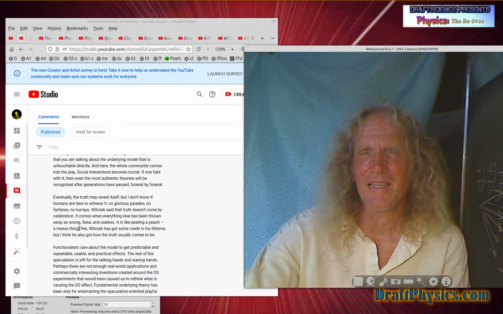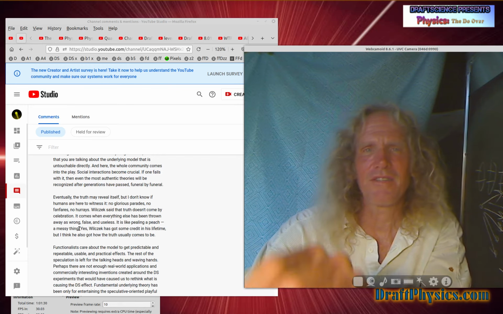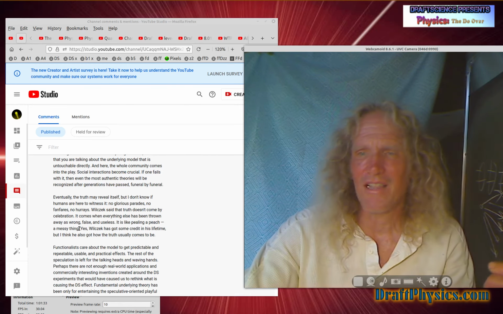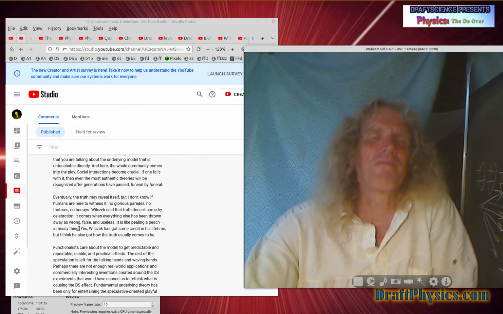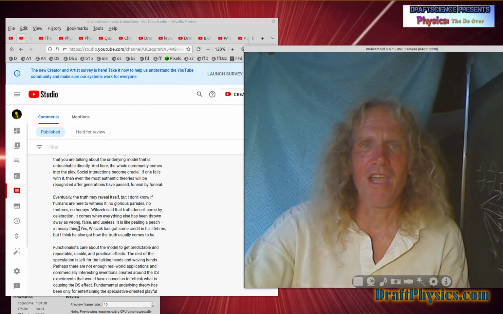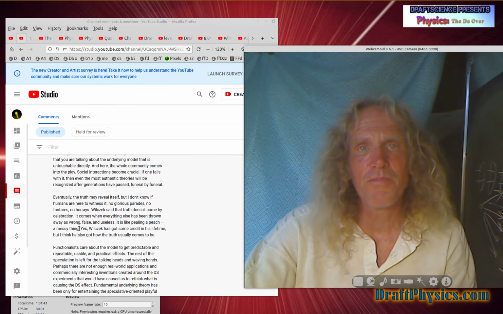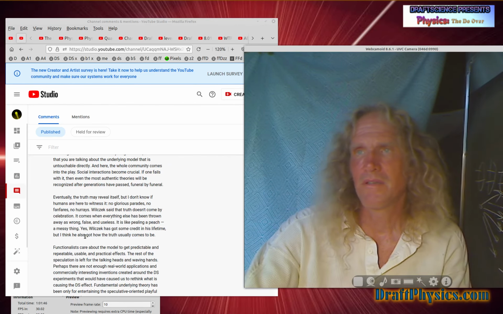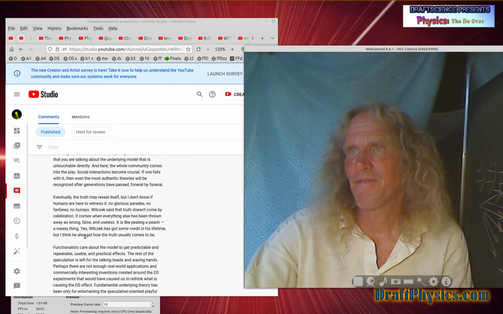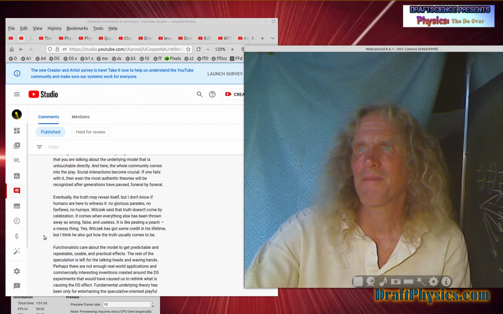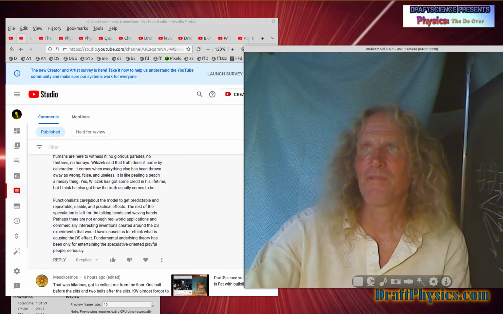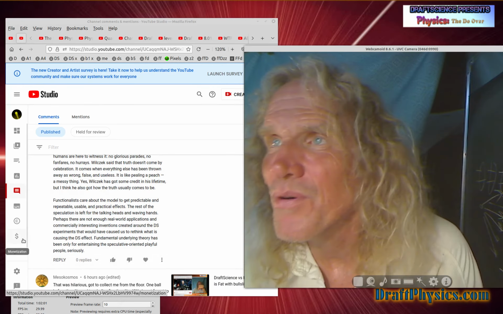No, the messy thing is the fact that the lawyers are such thieves, that you put a piece of evidence on the table and the sneaky other lawyer says, hey, I accidentally dropped that in the garbage can, and my partner accidentally threw the garbage out the window, and I made your evidence disappear. That kind of shenanigans. Yes, Witzak's got some credit for it in his lifetime, but I think he also got how the truth usually comes to be. I don't even know what that means, and I don't know why I'm supposed to care. Whatever. He's one of your heroes, fine. I don't know who he is, but whatever.